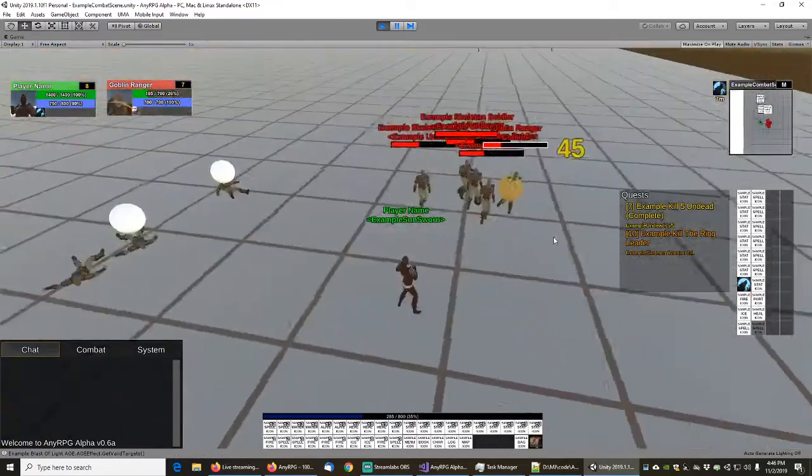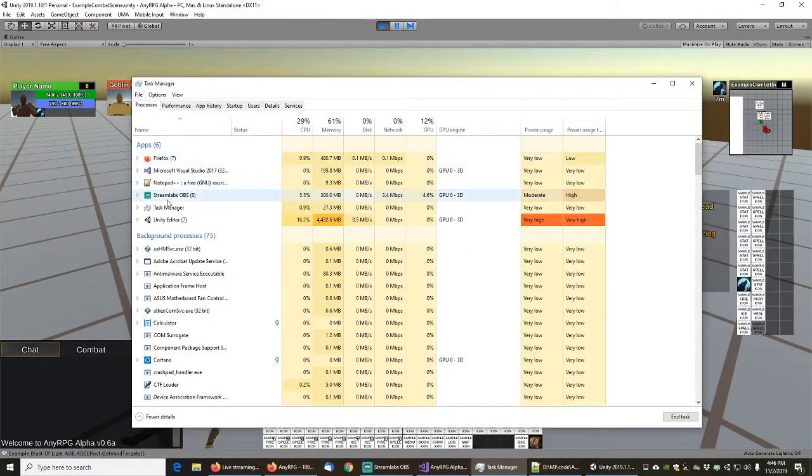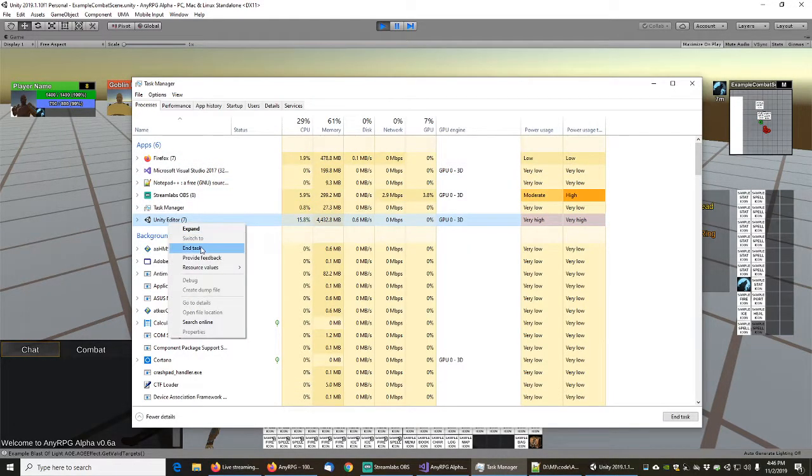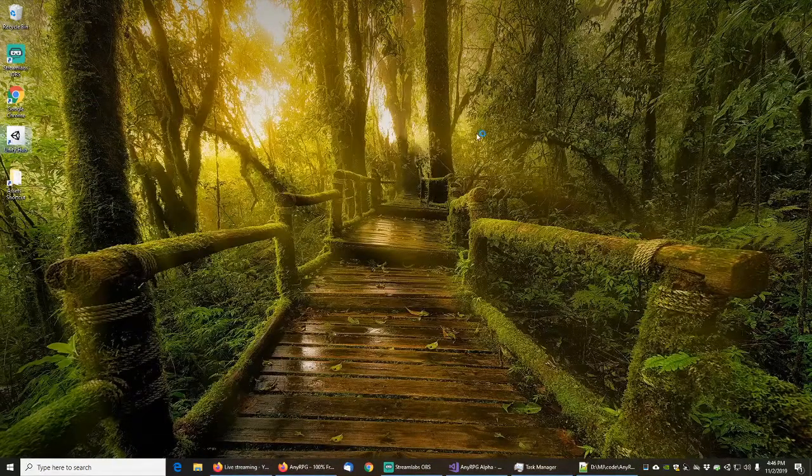Or is it the Earth Pulse? Ah, okay, good. Well, now we know. The game froze up after the Earth Pulse. So I thought we checked out the Earth Pulse. Okay, no, Unity is completely frozen up again, so I'm just gonna have to force close this using my task manager and reload the game again.